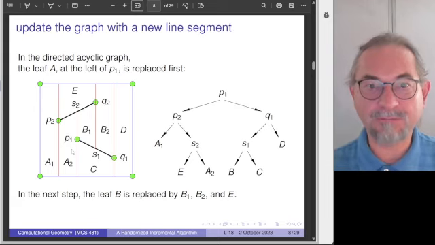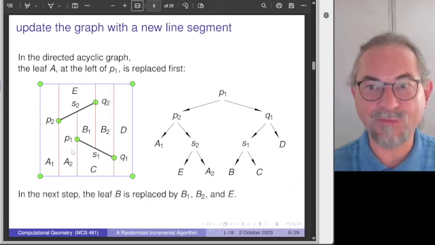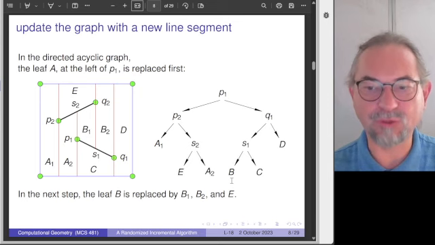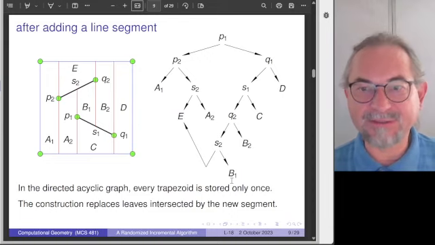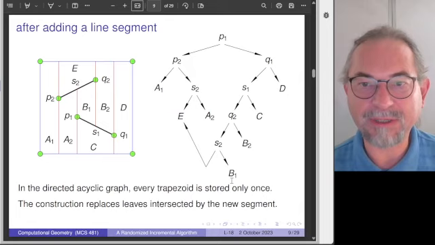Okay, the second step in the update, we go from left to right. We now have the B that will be replaced by B1, B2, and E, those three trapezoids. So here it is. Notice that it's much more complicated, but I hope it's not that complicated.